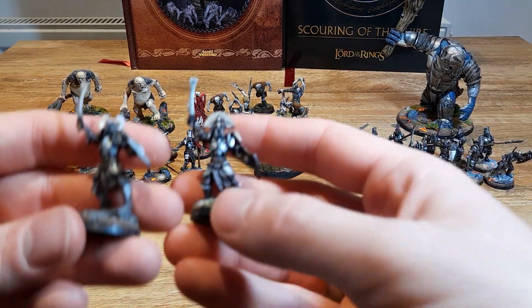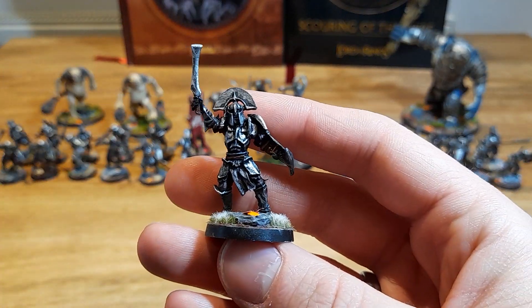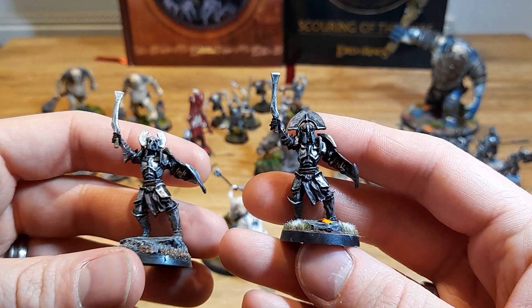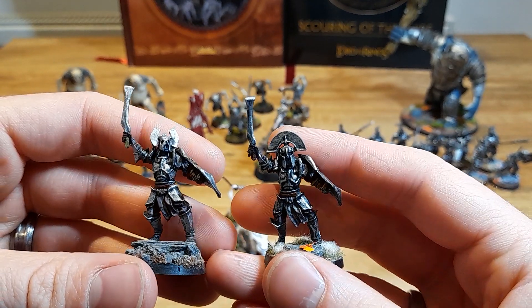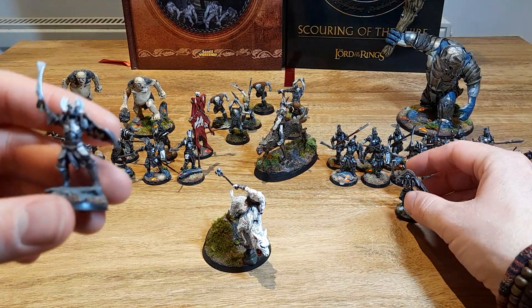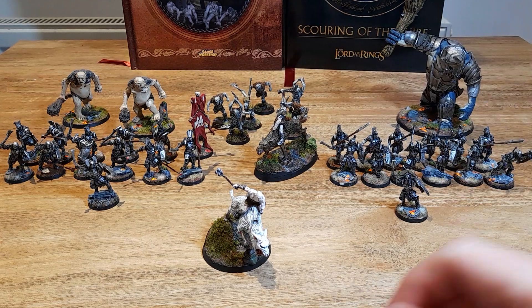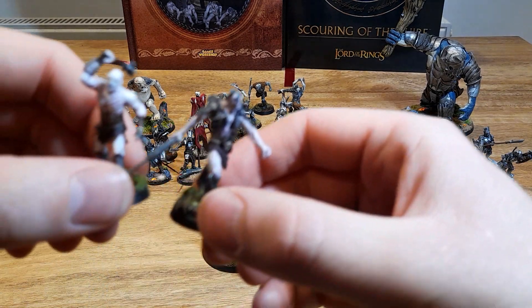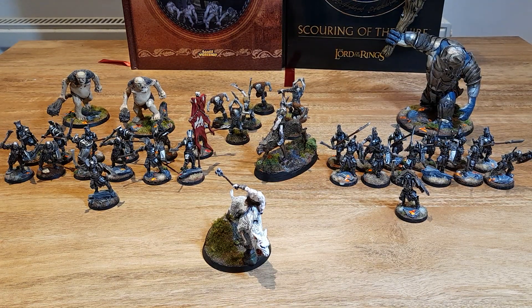The captain models — both captains. Got the original one, and the one with some additional bits from the Forge World conversion kit — it was just the helmet. I do need to buy another conversion kit ready for my next batch. It's always good to have it and not need it, rather than need it and not have it. I honestly don't know the points value of all this together — I'm guessing around the 700, maybe 800 point mark, but I couldn't tell you.